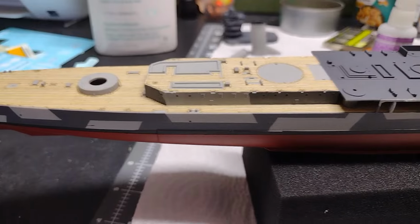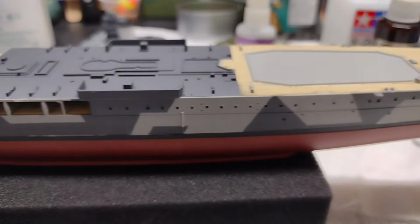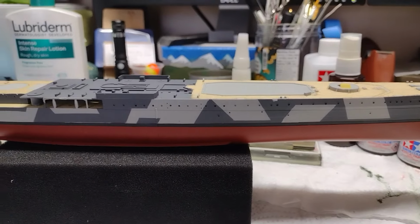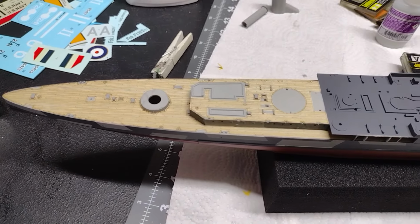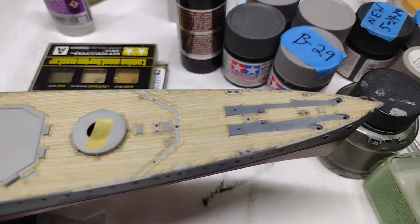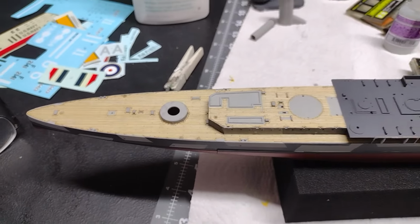Both the main decks are on now. I got the railing straightened out. Just have to remove those extra supports that were molded onto it. So far, looking pretty good, I think. Now that the decks are on, we can start building up the superstructure and all the other little parts that go on here. So, moving along, looking all right.